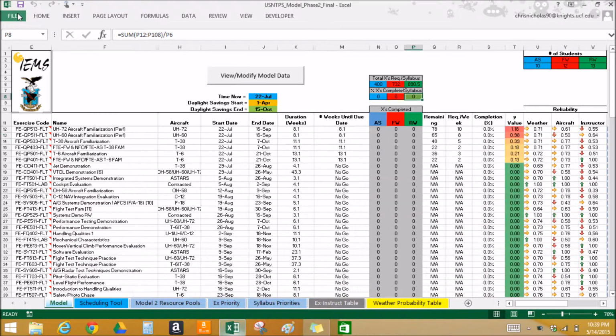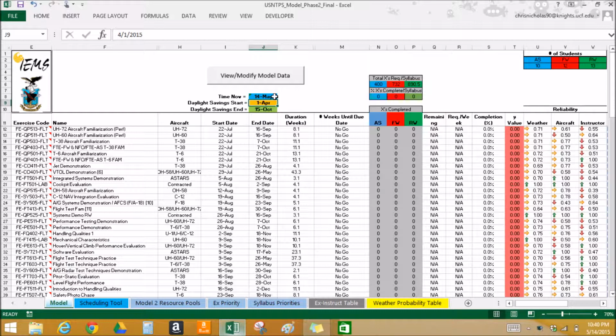Thank you, Arel. Now, one thing we did forget to mention was this time now function. Now, when first starting a new semester, what you want to do is set this to the now function as such. What this function does is it displays the current date. So as you can see, today is May 14th, and that is the accurate date displayed.